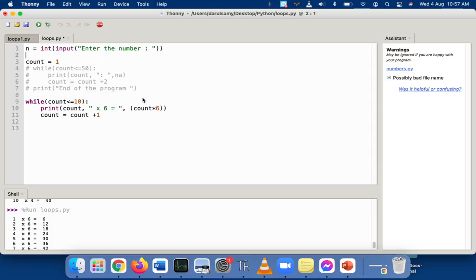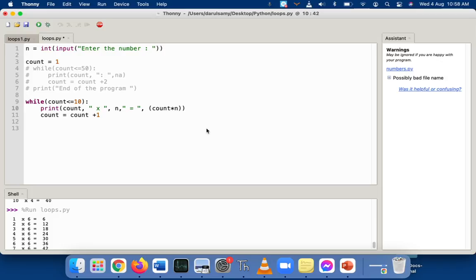Okay, so how do you do that? So instead of here, what we do is close it, put a comma. Instead of 6, we want to place that variable n. So n, then comma, then we want to print an equal sign, put the equal sign, and print n here.